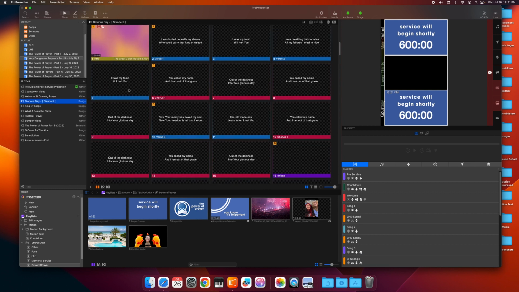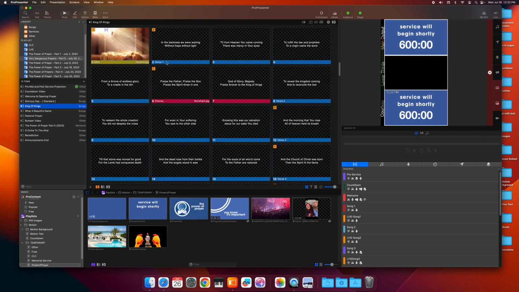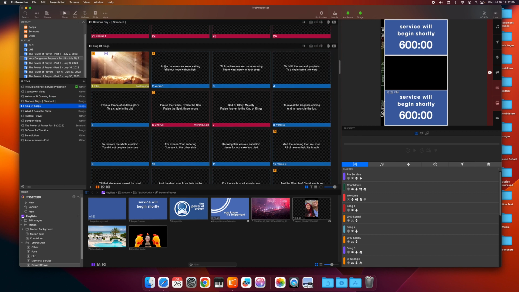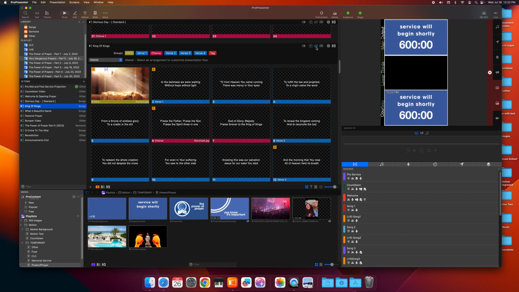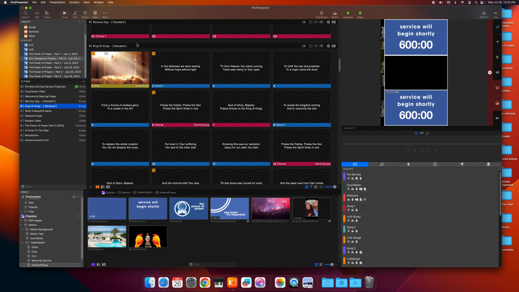All right, and then you just scroll down. You can either scroll down to the next song, or you can click over here to the next song, and you're going to do the same thing. You want to click on the arrangements button, click here, go to standard. You can close the arrangements, and then you're going to verify, make sure the macro is correct. It's very important that it's the correct one, because the macros control a lot of different elements.